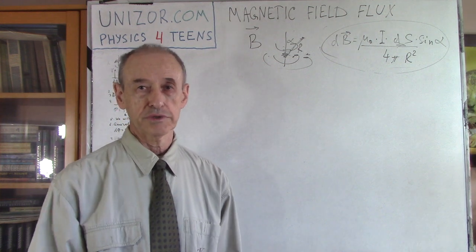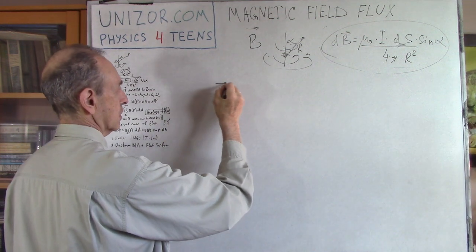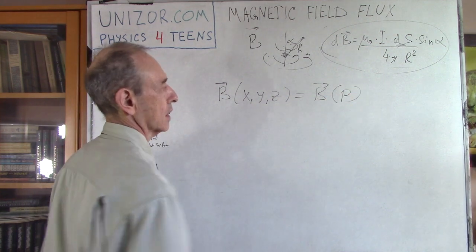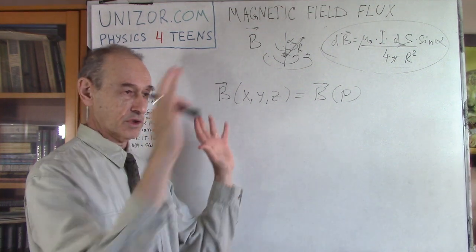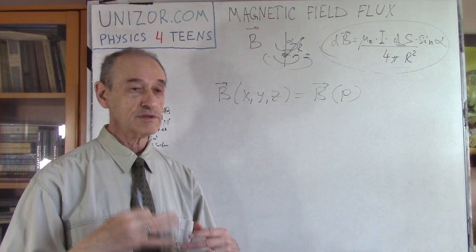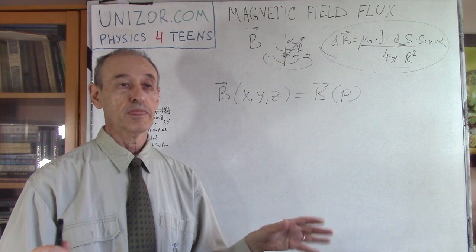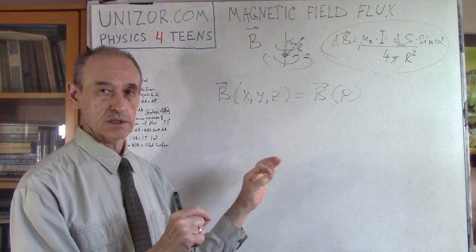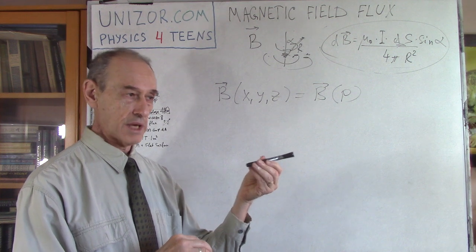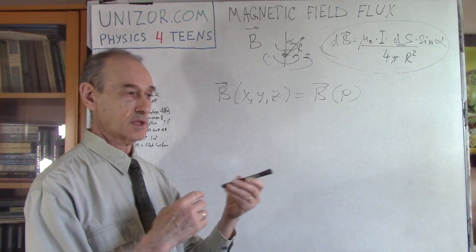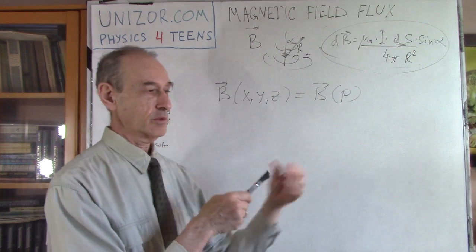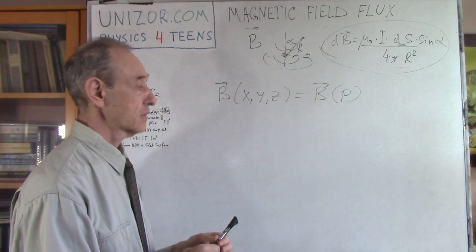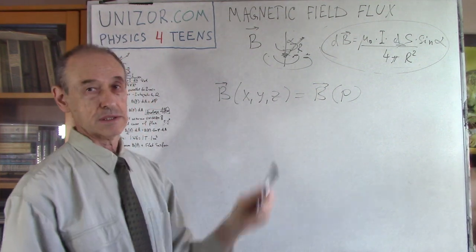Now, what is a general magnetic field? Well, a general magnetic field is a vector function of three coordinates, or a vector function of a point in three-dimensional space. So if you have a three-dimensional space where there is a magnetic field, the source of which we are not even discussing, whatever the source is, as a result we have a magnetic field. How do we characterize it? At any point in the space you have a vector which is the intensity of the magnetic field. This is the vector which is actually the source of the force whenever you have another magnet near this. So we know what magnetic field intensity is. The general case is that it's a vector function of the point in space. That's given.